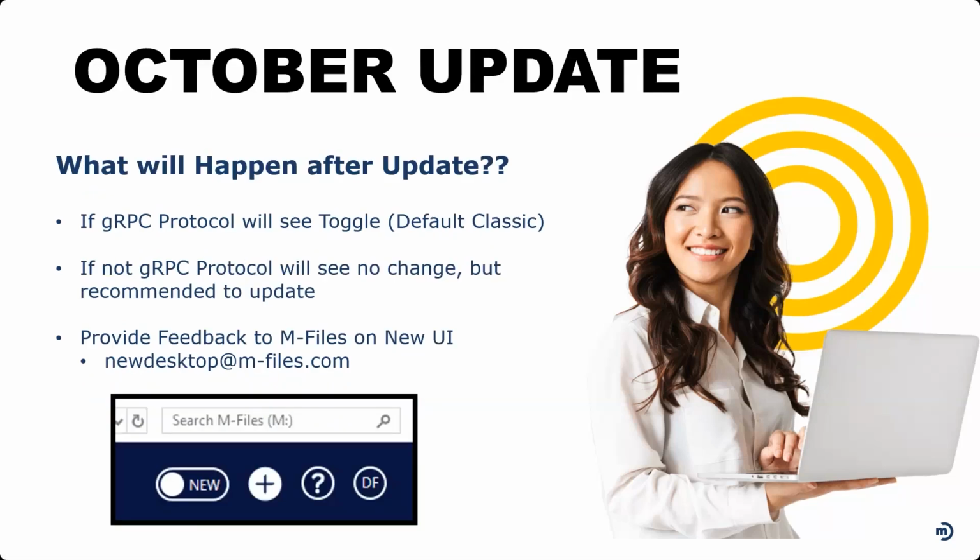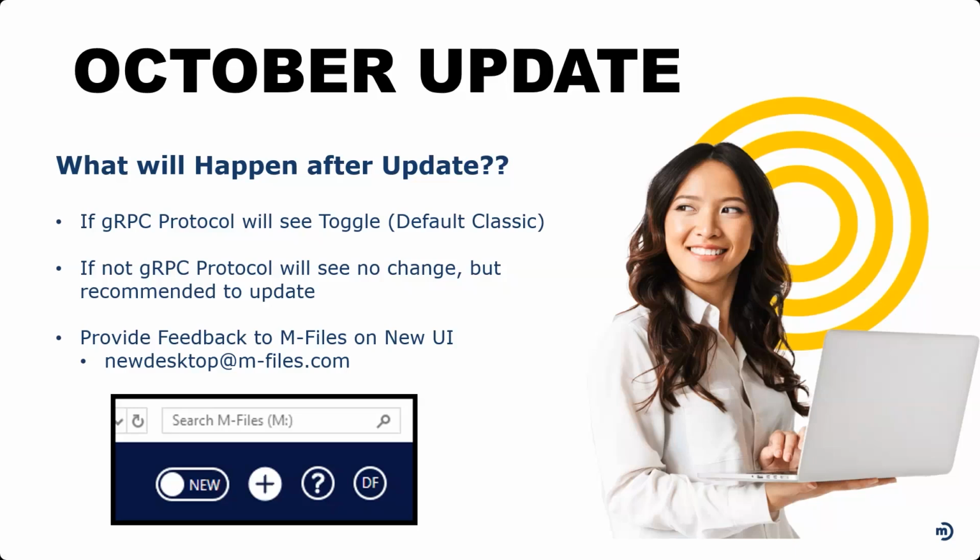So, when is all this happening? I said this is happening at the end of October. Truth be told, they've actually been incorporating the new interface with previous updates of mFiles. You had to make some registry edits to actually see it. The other requirement, you had to be on the new protocol, and that is the gRPC protocol. Now, a quick thing to talk about with this protocol, it is something where you have to make a change.